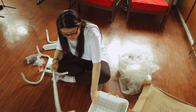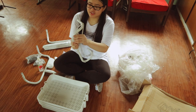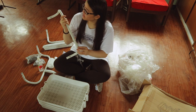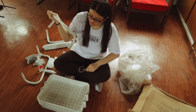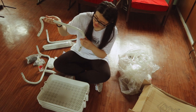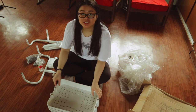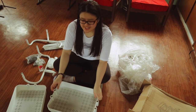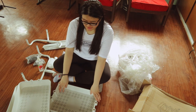Let's see. There are more stuff. So far, the material's really good. Nothing is broken at least. Okay, there's some rust in here, but it's not that obvious, luckily. Luckily though, it's not that bad at all. So far, it's really good. I really hope that this time the bolts are organized now, because the last time we bought something that involves a lot of nuts, it didn't fit.